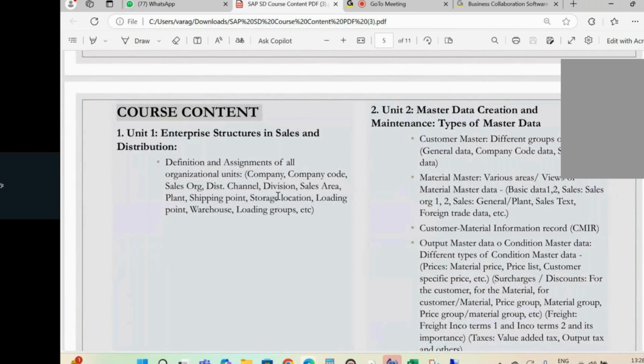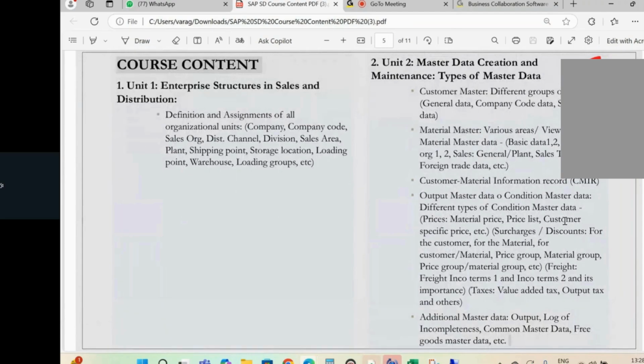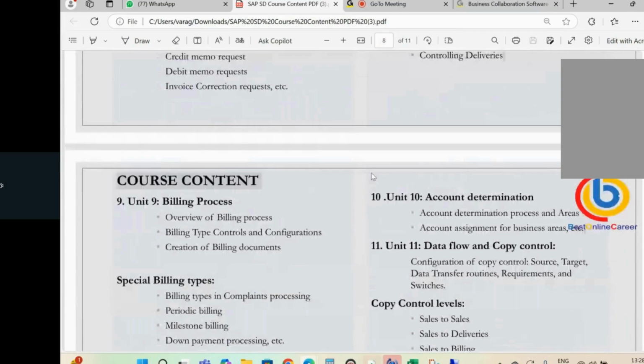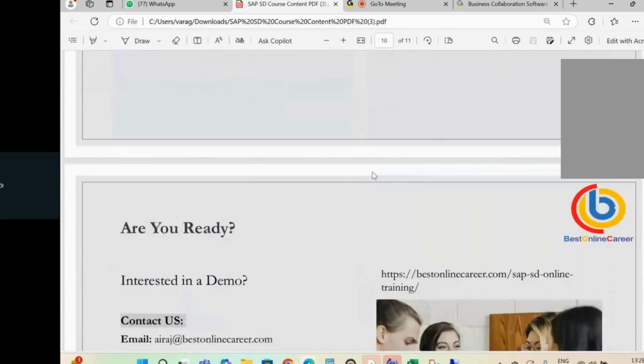They have written many things in one page. Honestly speaking, you will get to know everything written here. Unit one, unit two, unit three, unit four. How many units are there? 12, 13 units, okay, 13.